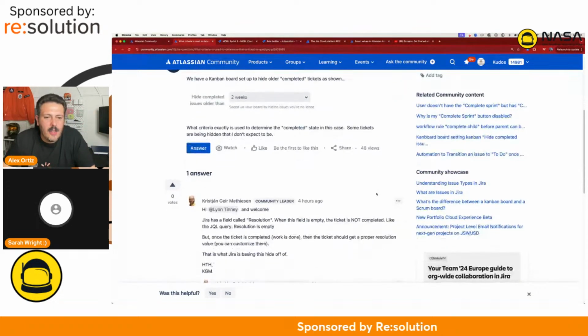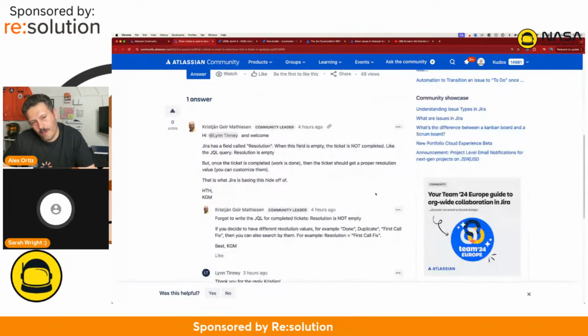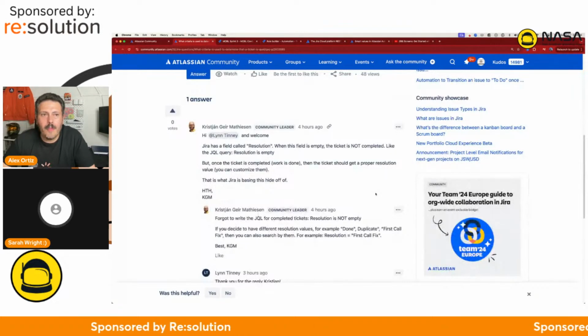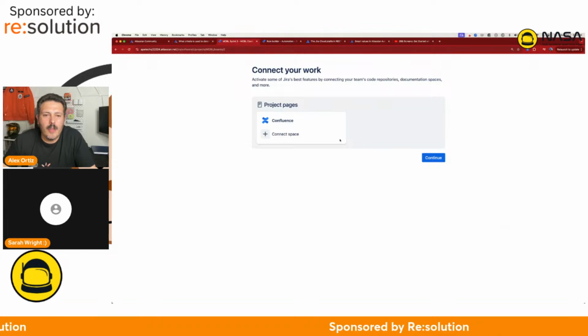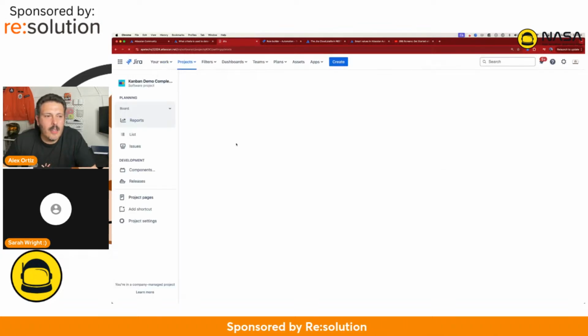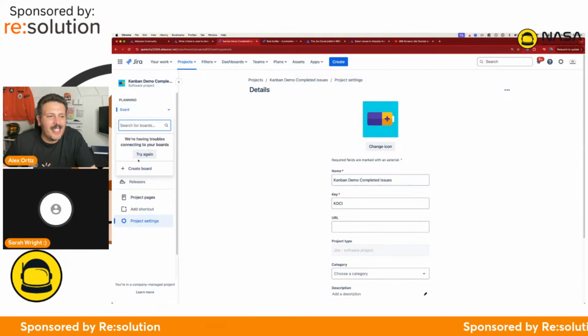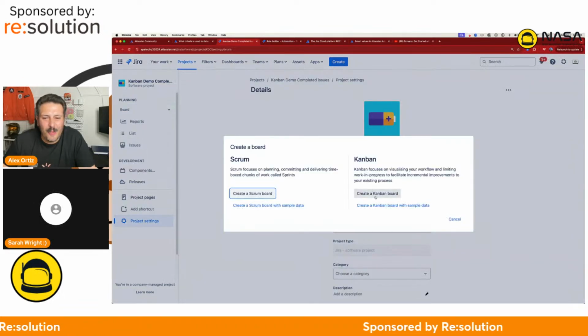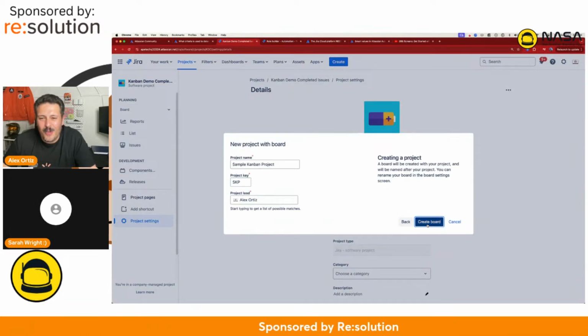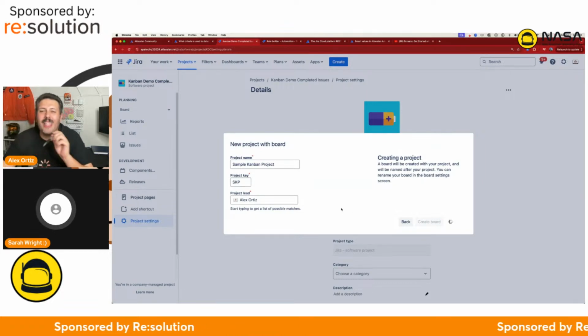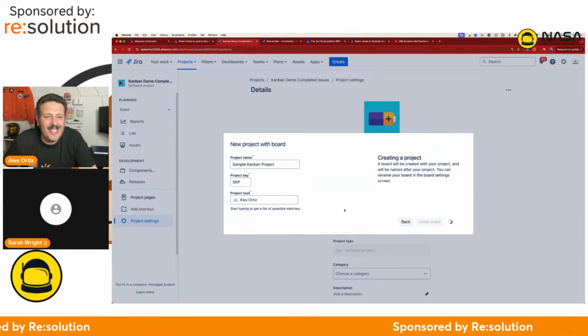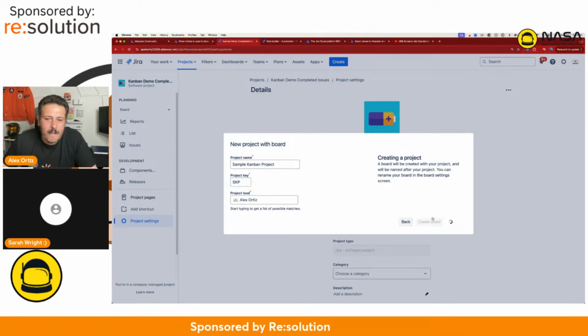Hey, so you're just going to create a Kanban board or a new project with a Kanban board? And if so, why don't you use the create a project with sample data? Great idea. Great suggestion. I just made the project. So I'm going to create the board and I'm going to create the Kanban board with that. Right. Well, now there won't be anything in it. Now I get a new project, whatever. It's okay. We're good. We're always good.